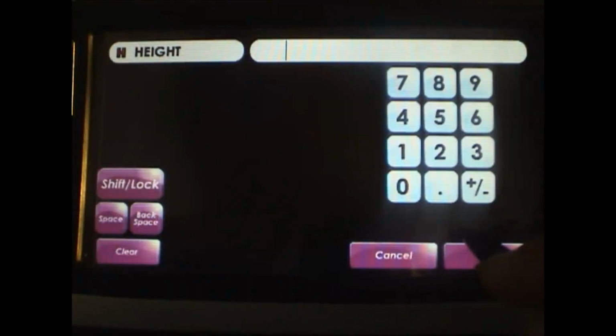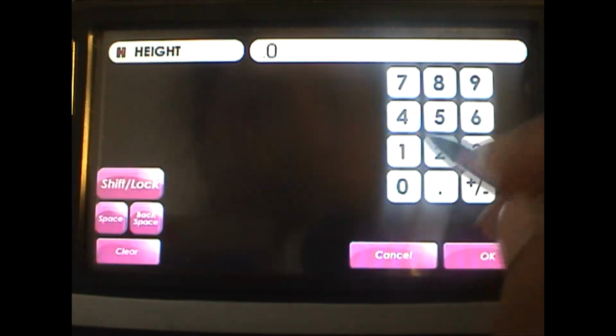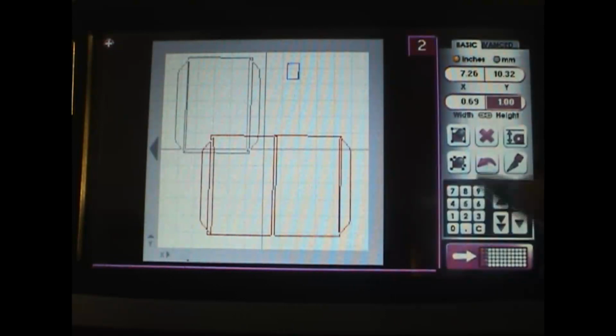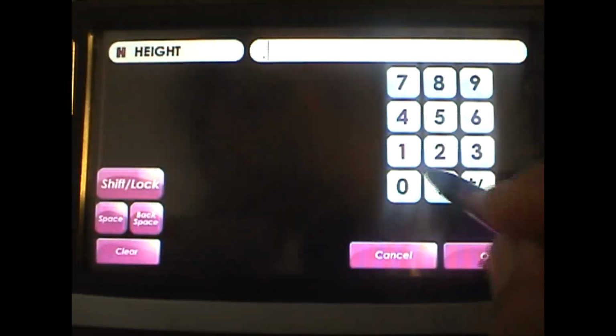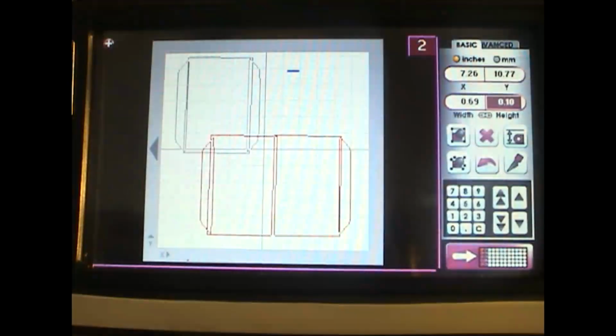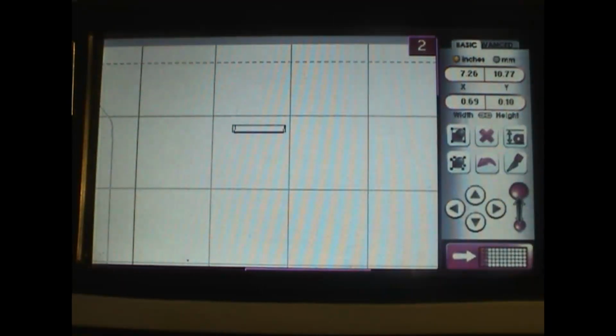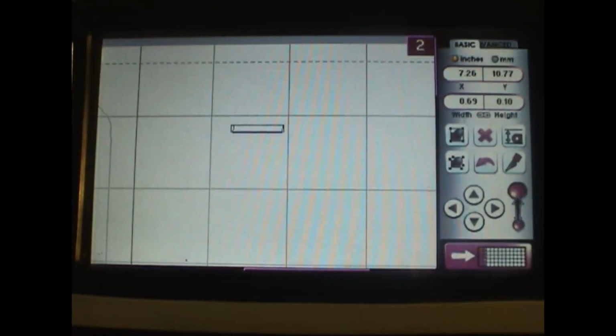Let me type 0.05 as the minimum. Would it take? No. The height will not take less than 0.1. So if I zoom, this is the minimum height which the Gypsy recognizes.